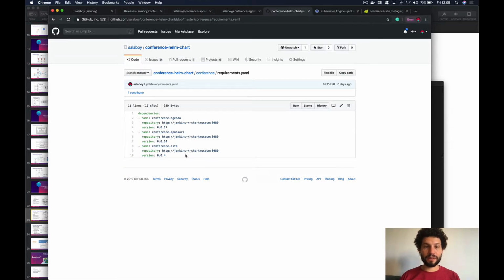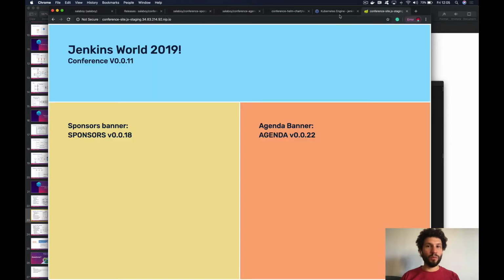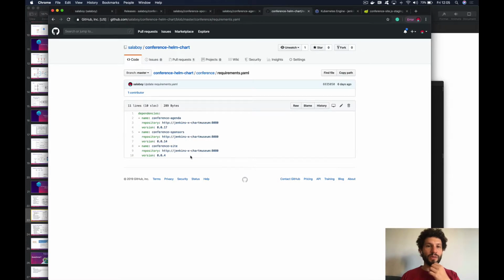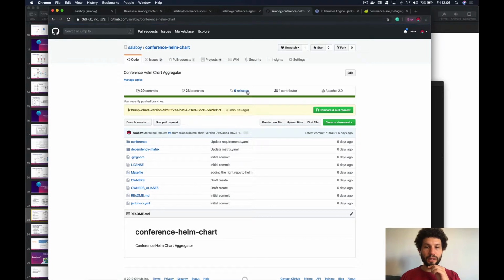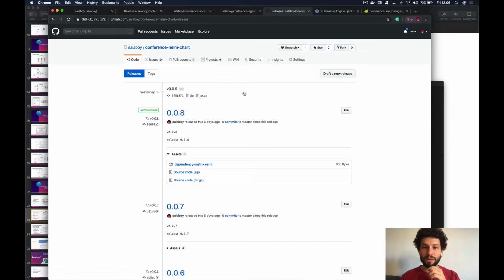This basically says that for running this conference that we were looking at somewhere else, you need this version of these services. If we want to replicate exactly the same behavior that this conference is providing there, you need this version of these services. And I can now have a pipeline to build this Helm chart and to release it as well. As you can see here, we have 9 releases of these. So we have 9 configurations of our applications with different internal versions.